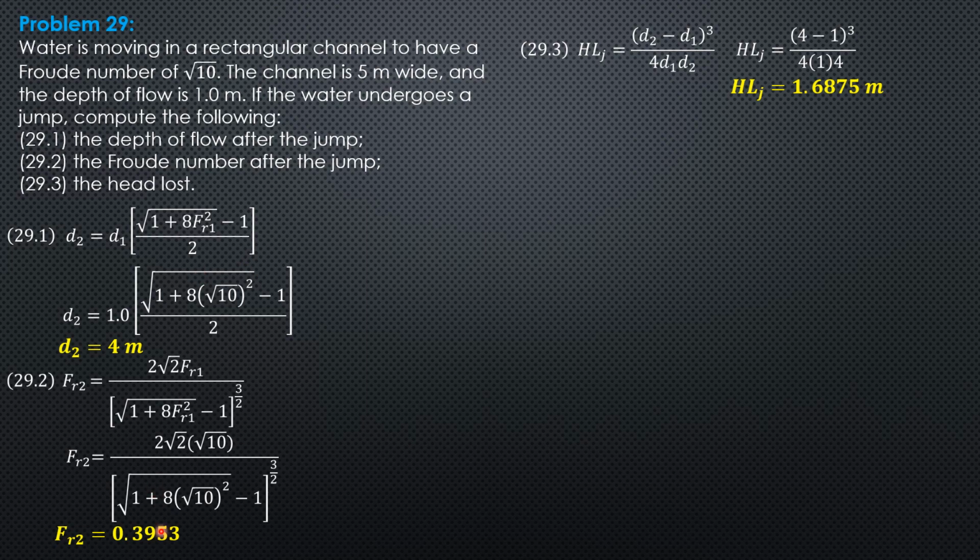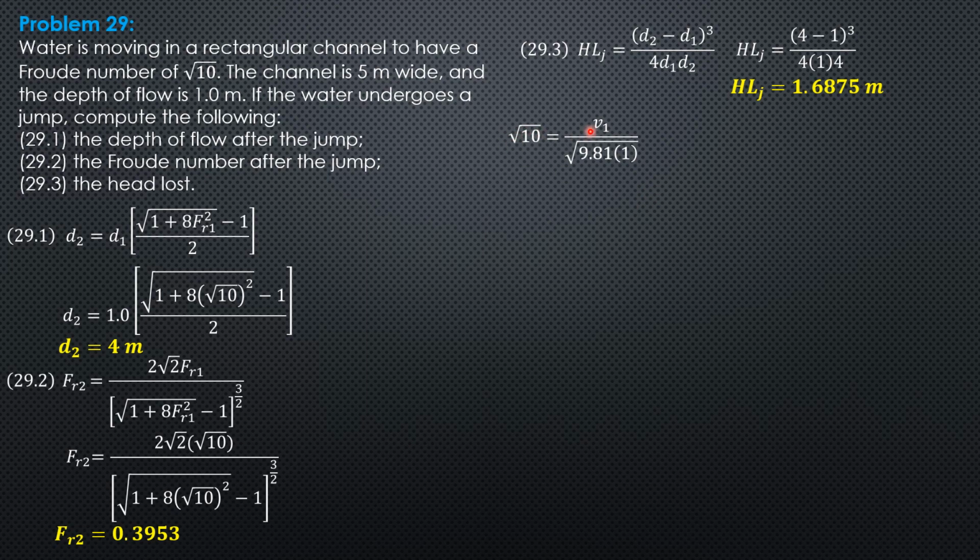Now what if you do not know all this because you cannot find this in the reviewers? I'm just the one who derived this for you as a direct formula. You can still solve the problem as long as you know the hydraulic jump formula for rectangular sections, which is small q squared over g equals depth 1 times depth 2 over 2 times the quantity depth 1 plus depth 2. But before that, we begin with the Froude number at 1, which is v1 over square root of g depth 1, so that we can compute v1 as well as the small q.